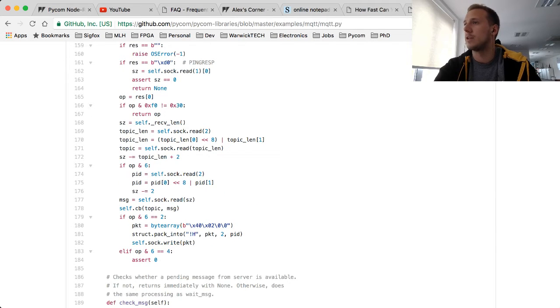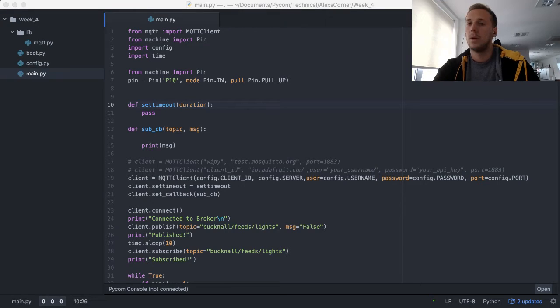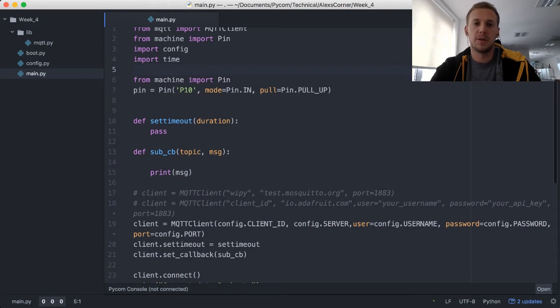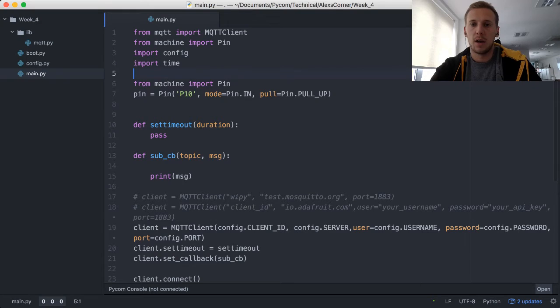So let's get Atom back up again. Okay, so let's make this a bit bigger. So I've done a couple of little tricks here, but you don't need to do some of them. One of the things I've done in my code is I've added a kind of a fake interrupt, just to let me be able to break out of the loop if I wanted to reprogram or test any code. So just ignore this machine.Pin. This is just to let me quickly debug.